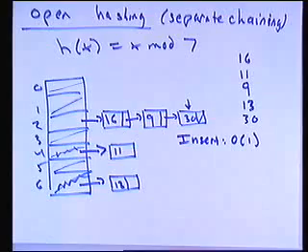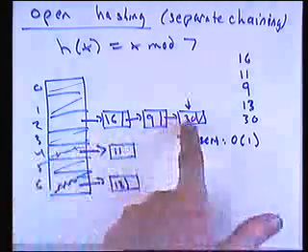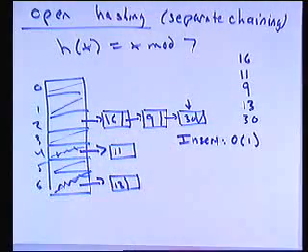And likewise, if I want to remove a value, I'll have to traverse down the list again to find the value. And then once I find it, I can remove it. So once I have the pointer to my value, I can get rid of it in constant time. But traversing down the list to find it is going to be linear, or it's going to be based on the length of the list.